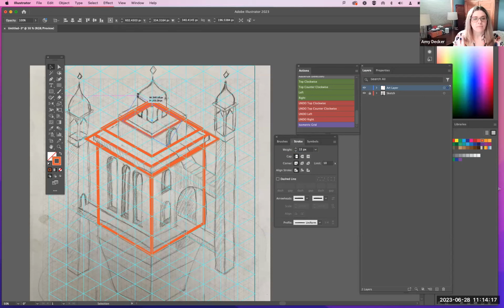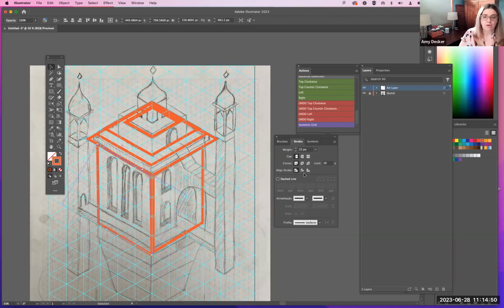All right. So, you can do this with outlines, you can do it with solid shapes, however you want to build. I like to draw it with outlines so that I can see what I'm doing. And, these are kind of big. Again, some of these I haven't done where I brought them on the inside, and that helps you once you get these to make sure you're building them with the lines going on the inside so that you can keep better control of your building with the lines, not the fill of the line.